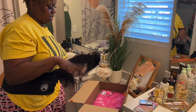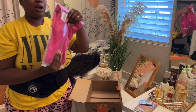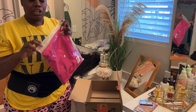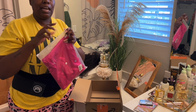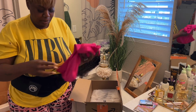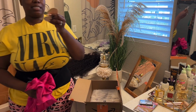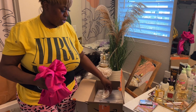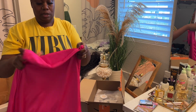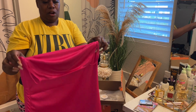Even if it lasts me just a couple weeks, it was $232. If you watched my last video, I had ordered this dress in an extra large. It was too big. Then I reordered it and ordered an extra large again. So now I finally got a large. This dress is listed below. Oh, they gave little pasties for your nipples, because I did try the extra large on, and you don't need a bra with this dress. You don't need one. And it runs big. So this is the extra large, this is the large.